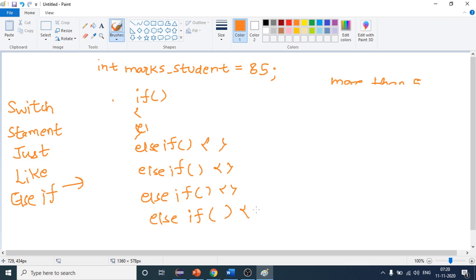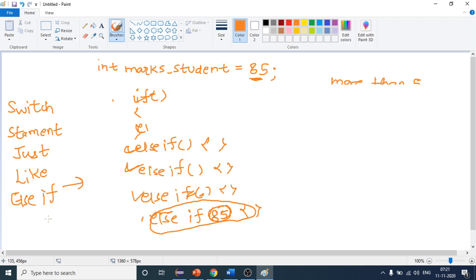So what will happen, suppose you are saying that your mark should be greater than, you can say, 85, right? Suppose you are matching that condition here. First this will be compared, after that this, after that this, and then finally it will reach this. So if you have hundreds of else if cases, your program execution will be slowed down because each condition will be checked every time before we move to the next step. So this is how else if will work.